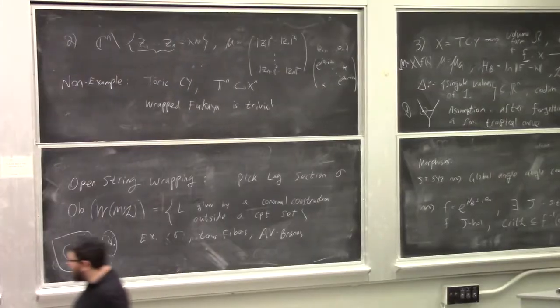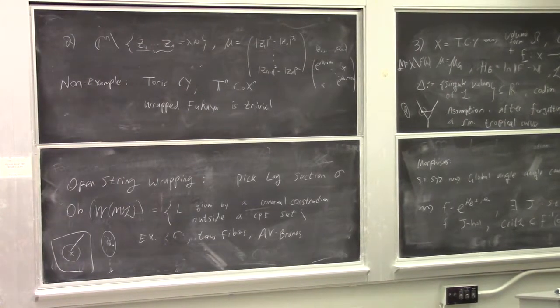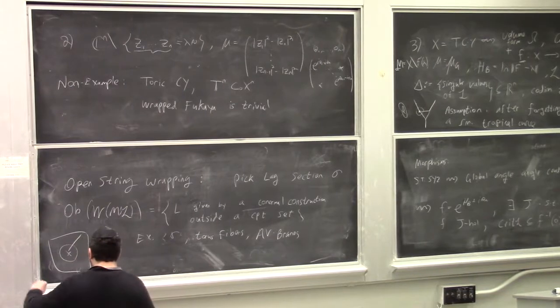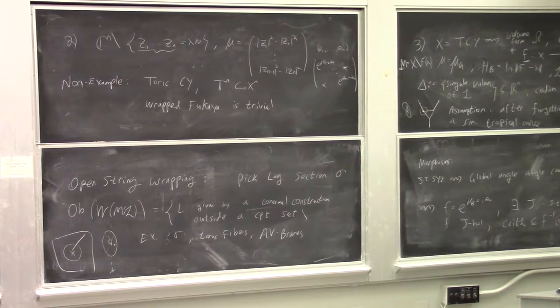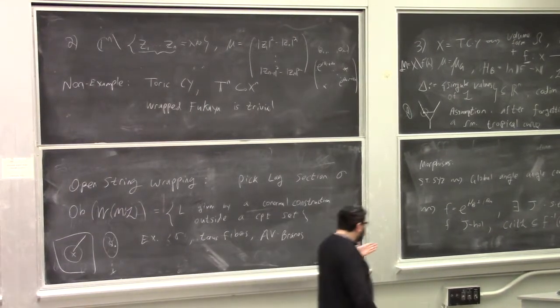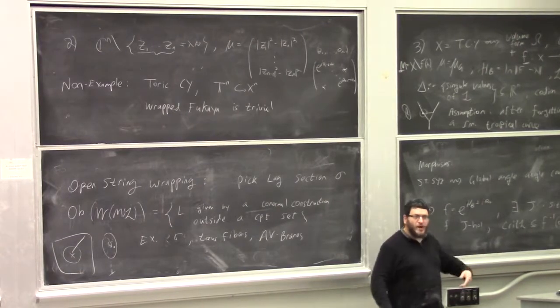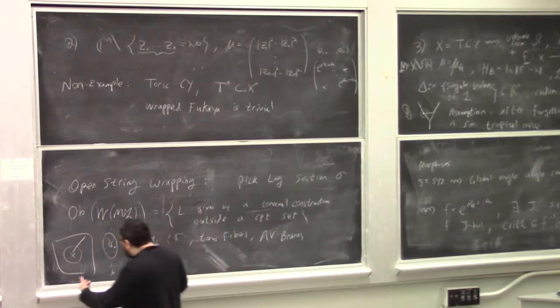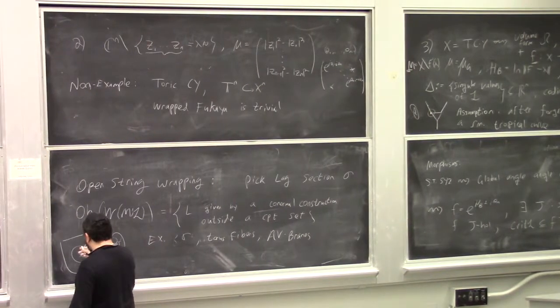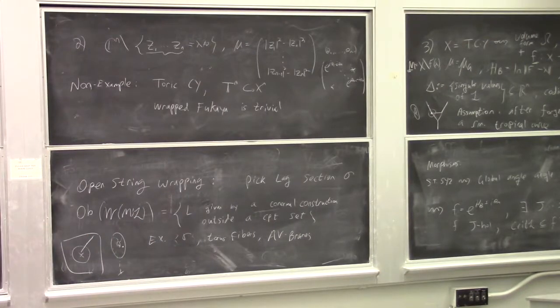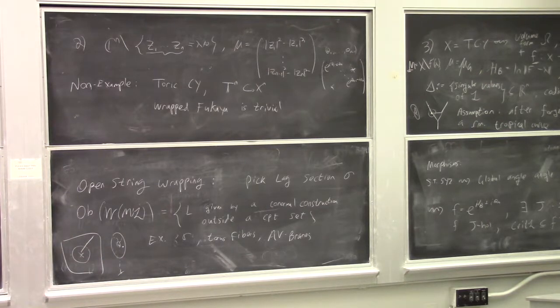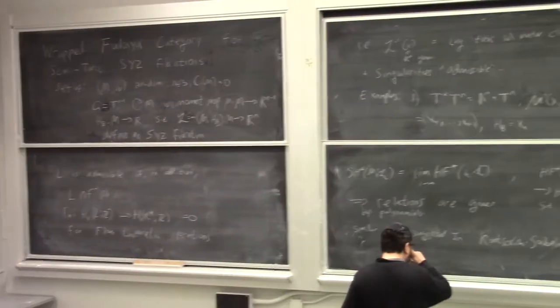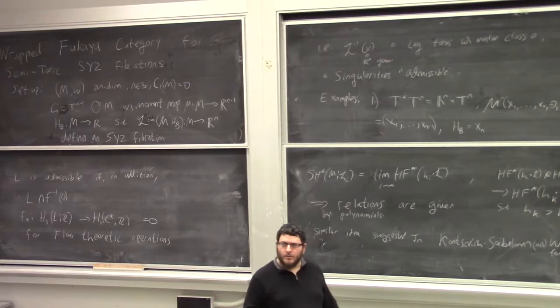And then any disk has to meet these critical points, and once it meets one of these, it either must be contained in a fiber of f, or it has to wind around it. That's a property of holomorphic functions. You compose with this function f, you get a function to C, and so either it's a constant function, or it winds around non-trivially. Wait, sorry. The assumption was what for that statement? The Lagrangian's intersection with everything was zero.